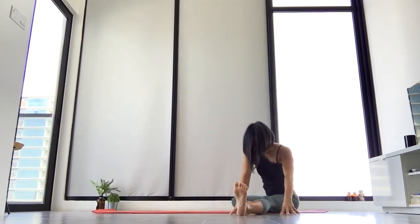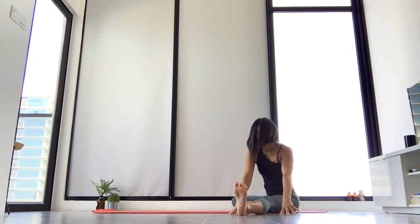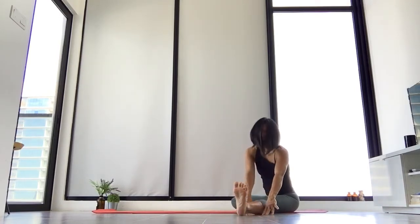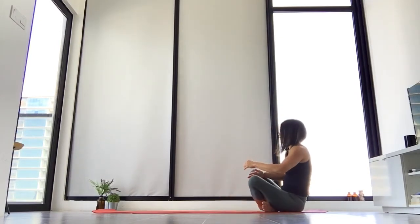Any amount. Inhale, lengthen, brighten your legs. And exhale, fold. One more. Inhale. And exhale. You can stay down for a moment. Hands are passive. And gently root down the right sit bone, the right side of your hip. And continue to broaden your collarbones as you extend your heart forwards. And then on your next inhale, roll up. And exhale, reset. Lovely. Cross your ankles.